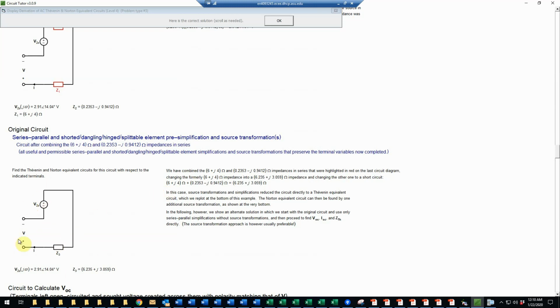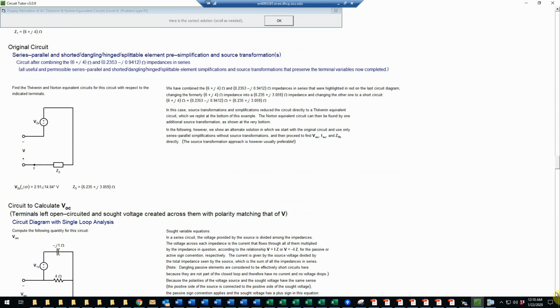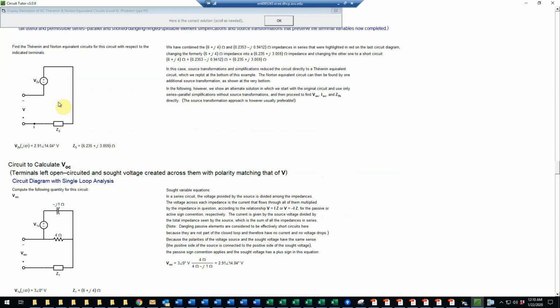And now you notice this is the form of a Thevenin equivalent circuit because it has only 2 elements consisting of 1 voltage source and 1 impedance that are in series. So that is a valid Thevenin equivalent circuit. And remember that they never have more than 2 elements. Okay, now there's several other approaches we could take. For example, we could find the open circuit voltage. And of course, if you wanted to get the Norton, then you could just do a single source transformation on this, which will be done at the bottom here.